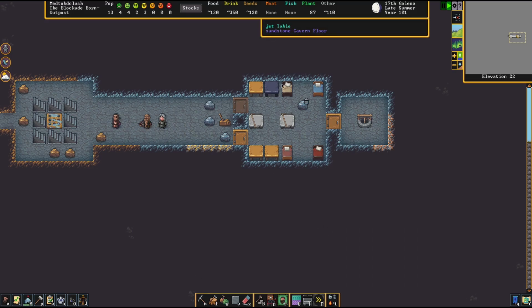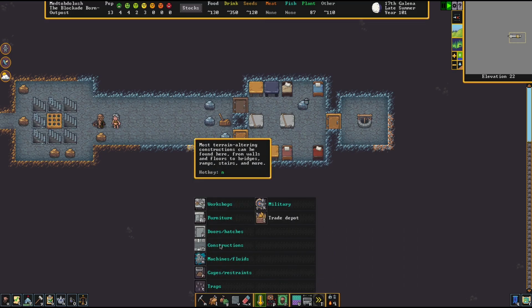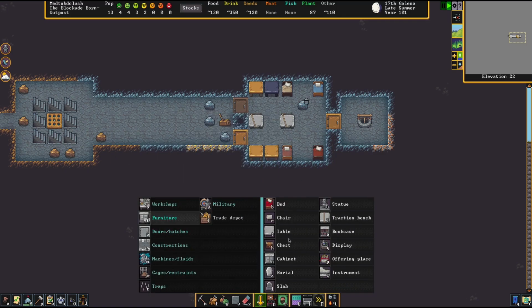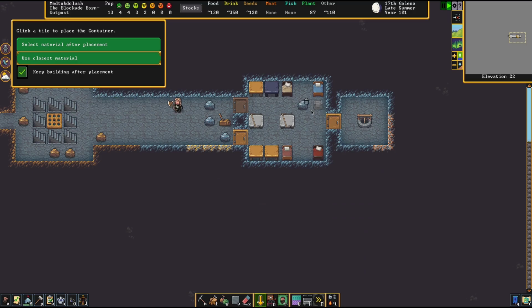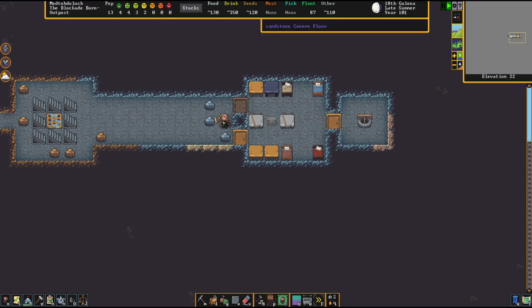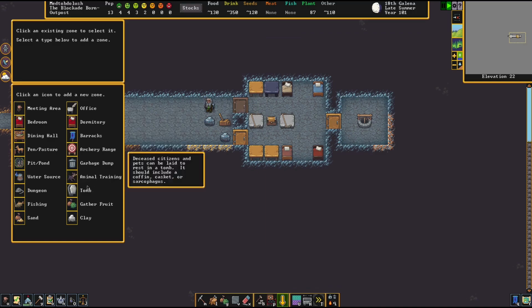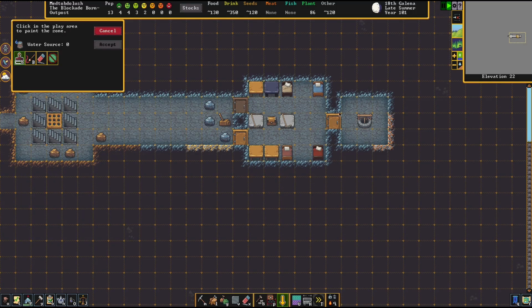Alright, so they're moving that. We got it kind of like an area here. Let's see. Let's put the chest here. It's a bit of a cramped area, but that's okay. So once we have that built, we want to do two things. I want to designate this as a water source, so I usually just do this full area.